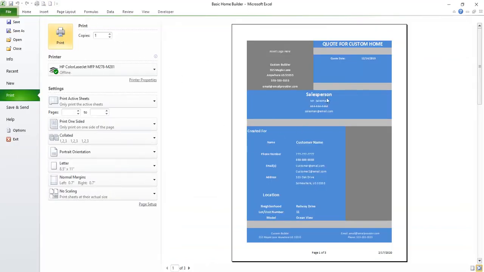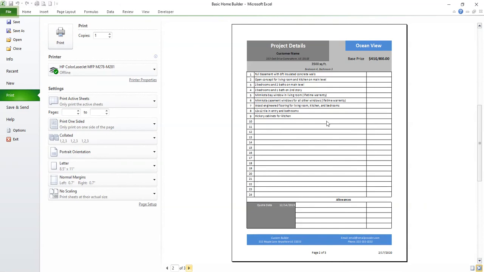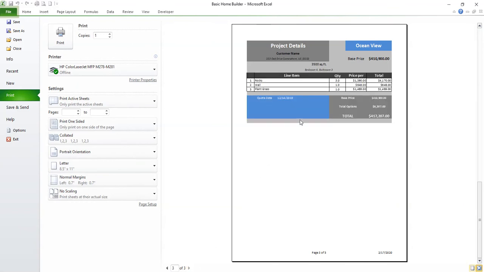this is the first page with all the pertinent information concerning your business and customer. The second page contains the model home, the base price. Then the third page contains the added line items. At the bottom here you can see the base price plus all the options on top here, and then your total. Because every computer and printer is a little different, on your computer it might not fit this nicely.